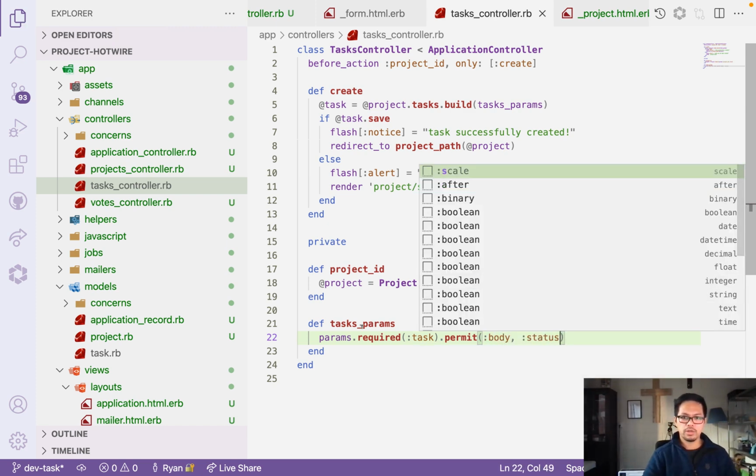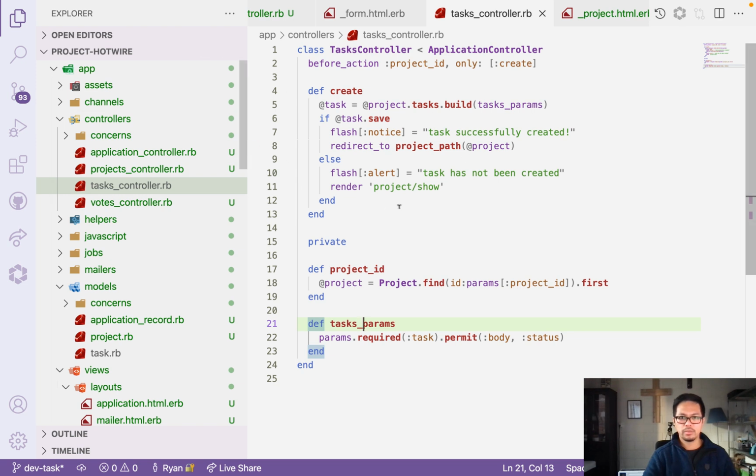So in this case, once we create a task inside the project, it will build a task inside the project, and then from here we look at task params, and then it will save. It will require the model, which is the task, and then it will look at the task: what kind of fields do I need to store the records that you input?